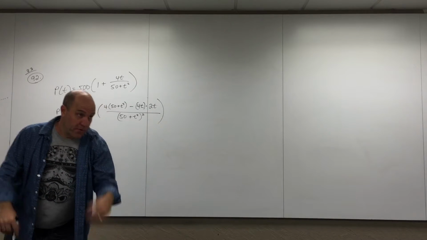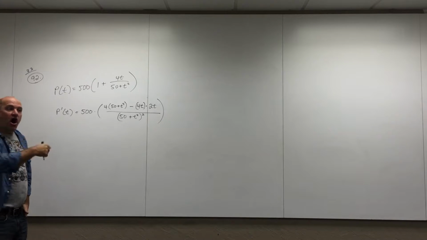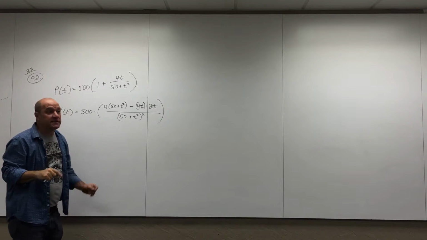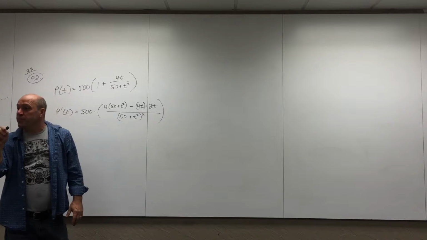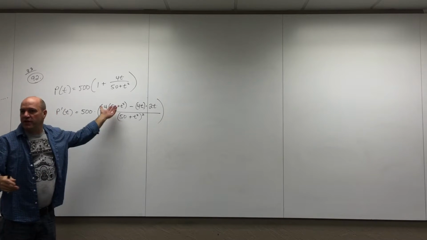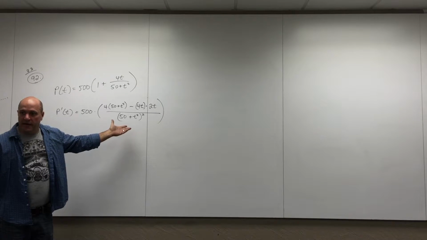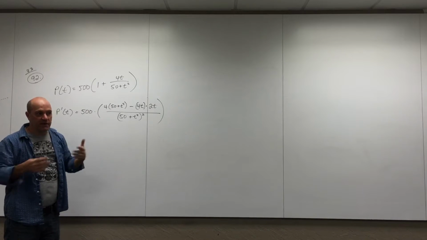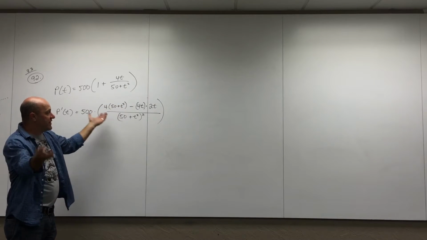Ta-da! That's our derivative. And remember, I want to plug a 2 in there. They want the rate of change at t equals 2. Oftentimes I've taught you that when you do a derivative, you're supposed to clean it up. Here's a little piece of advice. You can clean this up, and after you clean it up, then plug in a 2. But if the goal is to plug in a 2, maybe you don't have to bother with all the algebra of cleaning it up. Maybe you should just plug in a 2 now. To avoid an algebra mistake, don't do any algebra. This problem wants us to plug in a 2. They don't care about this. So maybe I'll just plug in a 2 now without doing any cleanup.